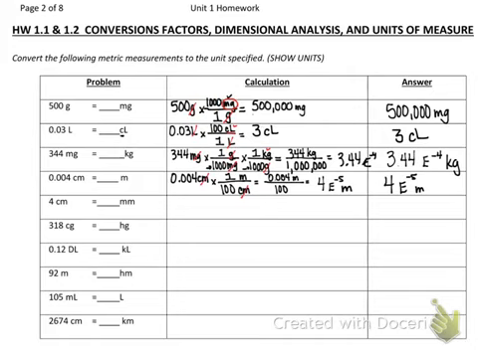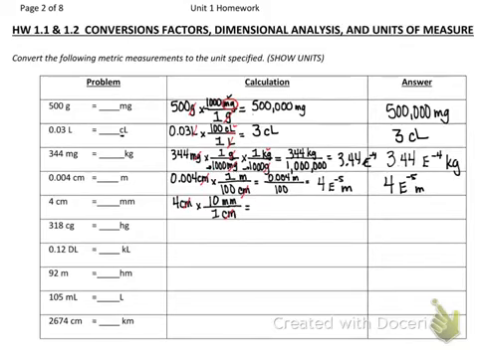Alright, next problem, we have 4 centimeters and we want to get to millimeters. Again, 4 centimeters is our given. We want to get rid of centimeters, so it goes in our denominator. A link between millimeters and centimeters does exist. You have to be careful here though, because remember, to go from centimeters to millimeters, you have to divide by 10. What that means is that we have 10 millimeters in 1 centimeter. Okay, we can now cancel out our centimeters. We're happy with millimeters.